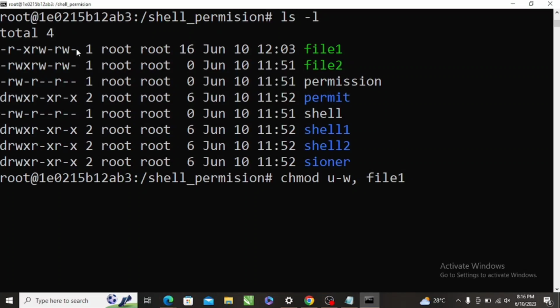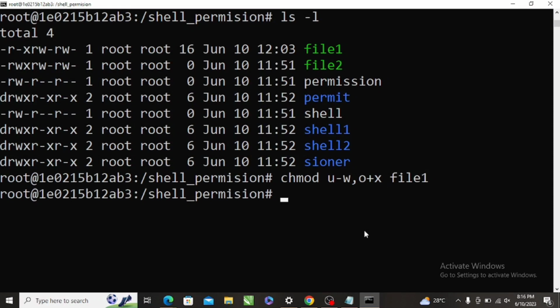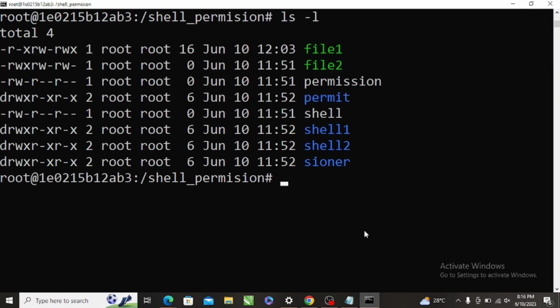Let's say the others should be able to execute. So I'll just say o plus x, and then I press enter. If I release it, you see that others has the executing right now.